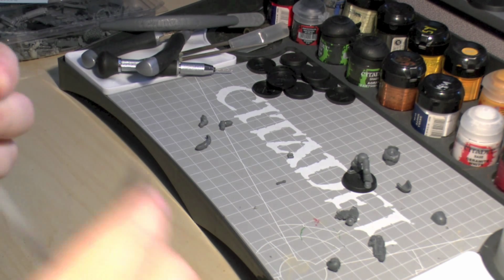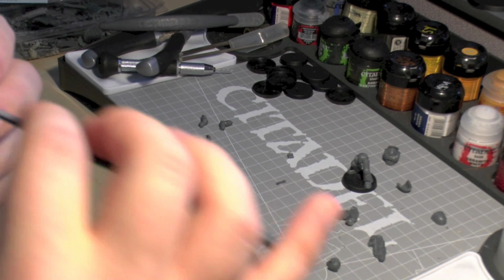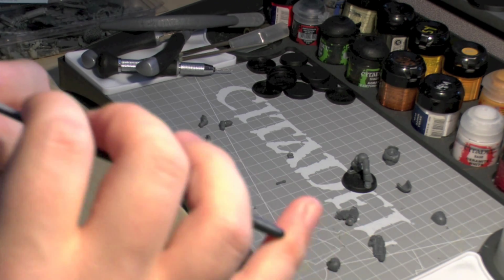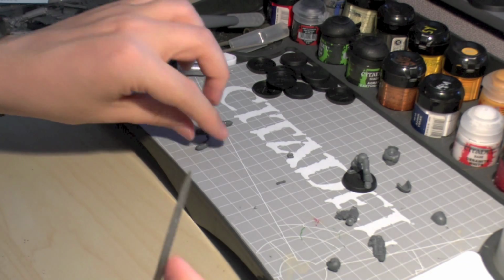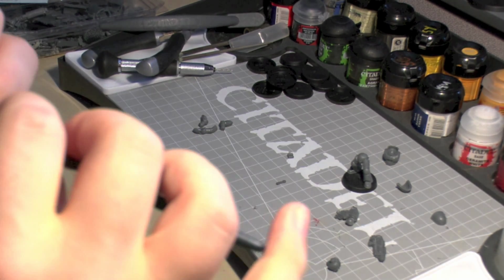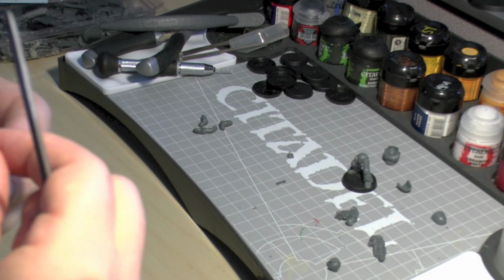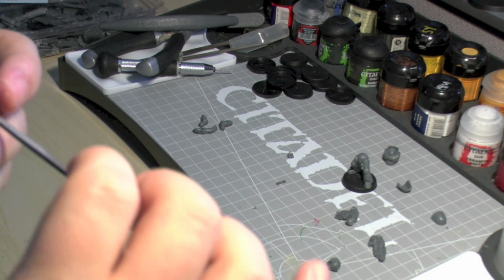So, and that's what you kind of got to do. When you're cleaning up these parts, in your mind, you've got to think of where things will be seen, where things won't be seen. Everybody does that, especially people that make vehicles and things, because they want to know where to spray the paint, which parts they should glue after they've sprayed and painted, like the interiors. A lot of people paint a lot of their interiors, so people do that all the time with those models.